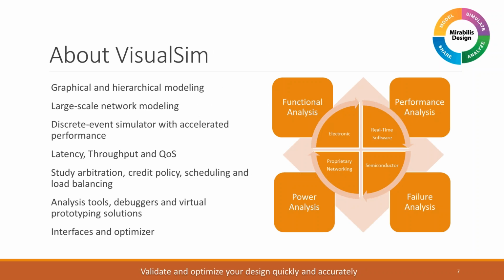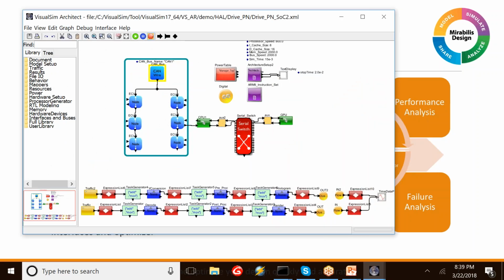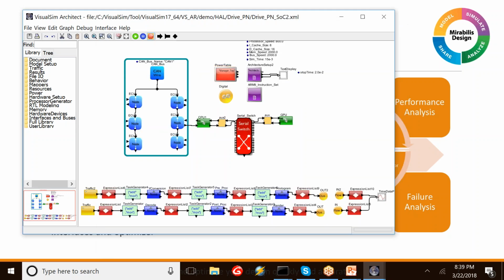Now, VisualSim itself, as I showed you a few seconds ago, and I'm just going to go back to that window again, is a completely graphical modeling environment. You have a series of libraries on the left-hand side. You drag and drop these blocks, these are called blocks, connect them together, and each one could have, as I showed you earlier, a unique set of parameters. And you can set the configuration for those parameters, and the block would start behaving like your proposed systems.